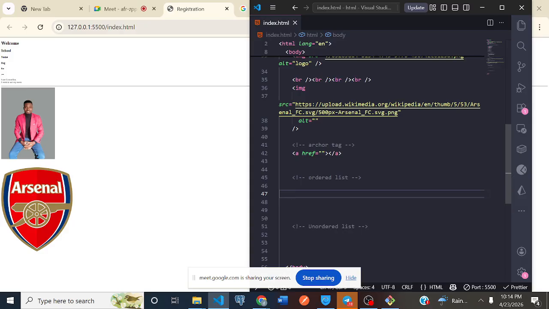Most times they use the bullet point for the unordered one.